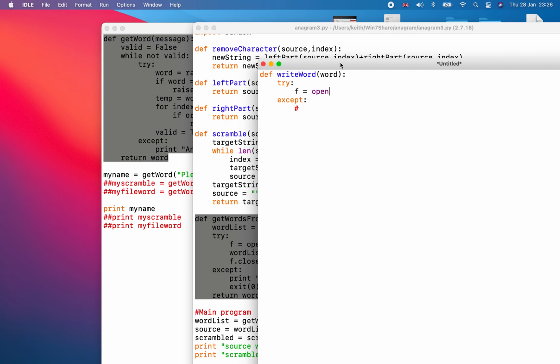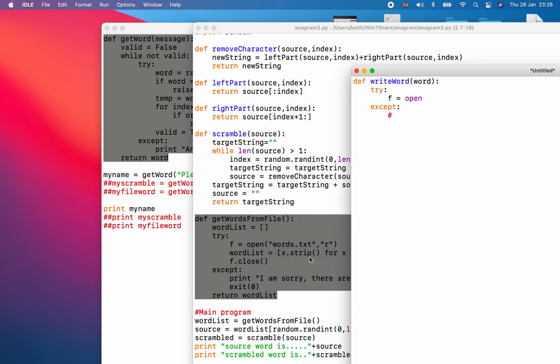It's exactly the same as this, but with the R changed for an A. Open words.txt, comma, A. So we're ready to append.